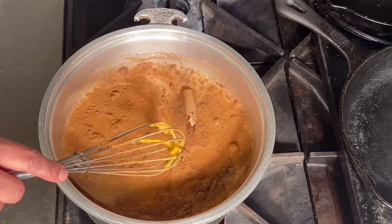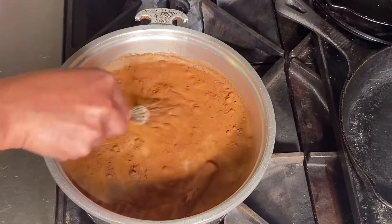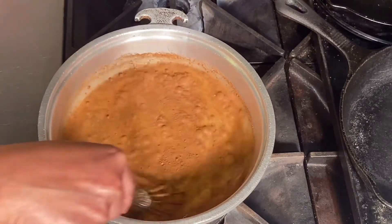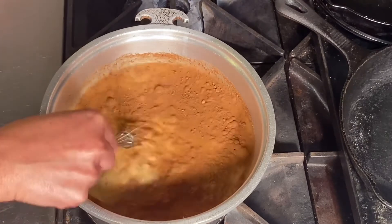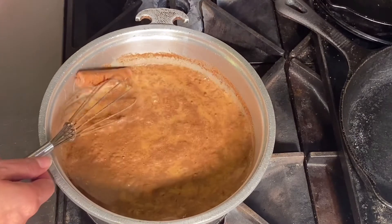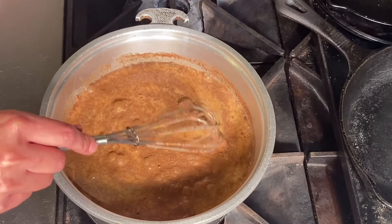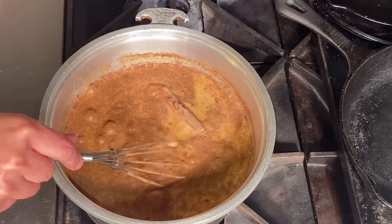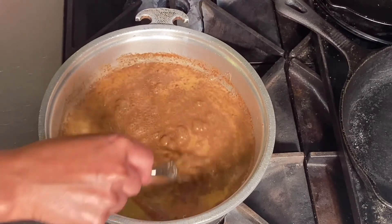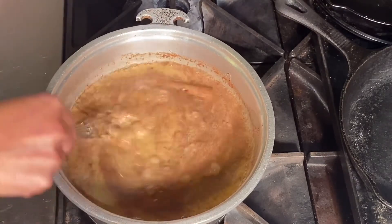Now I'm going to turn on the heat — you want it on medium to medium-high flame — and take a whisk. See how everything is staying on top? That's because it's cold right now. Once it heats up, it's going to infuse all of those flavors. The cinnamon stick is optional but I highly recommend it because it gives a good cinnamony flavor — what we call 'canela' in Spanish, which means cinnamon. Just whisk all of those ingredients together.